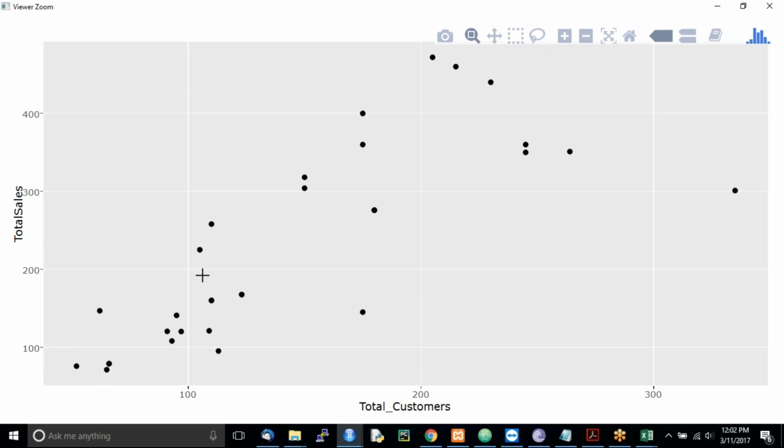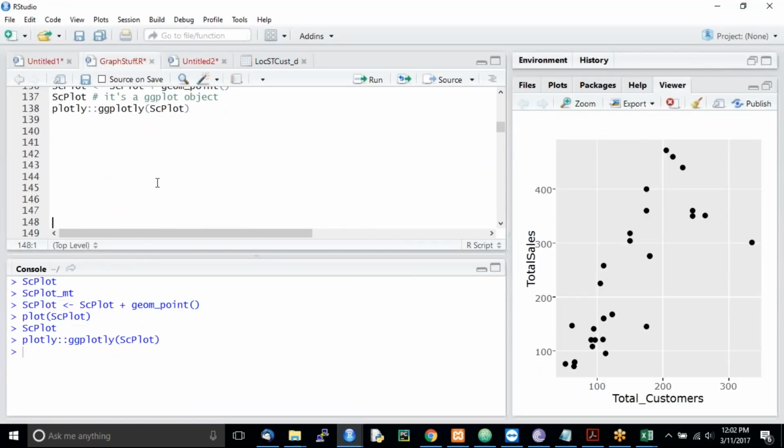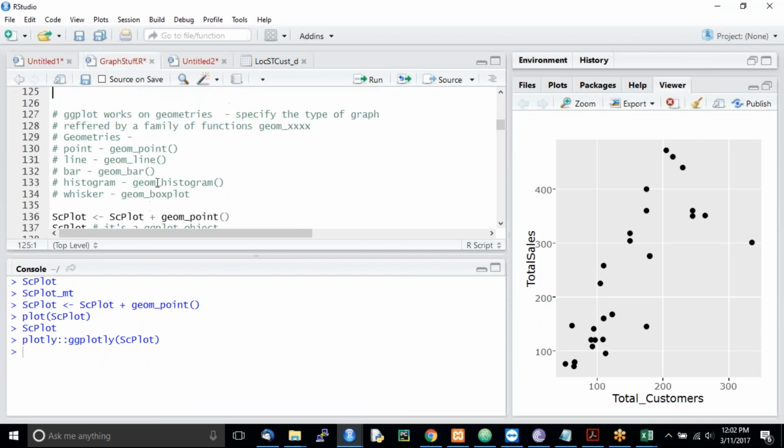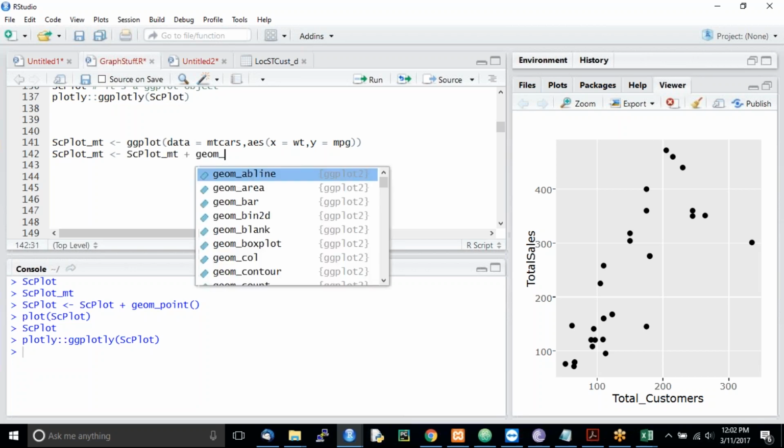ggplot functions. Is it clear to everyone how to draw a ggplot graph? At least for our practice and example's sake, let us do the entire ritual with our mtcars again. So this is my mtcars data set. I hope you understood line number 141 here. Online guys, what should be my next part? Add geometry, and that's geom underscore point.